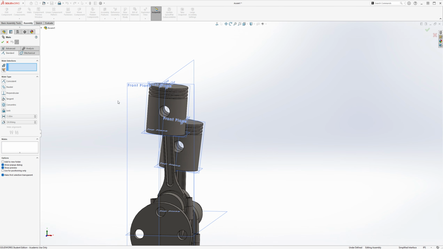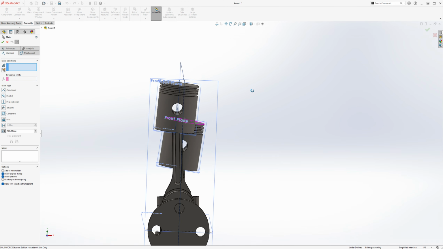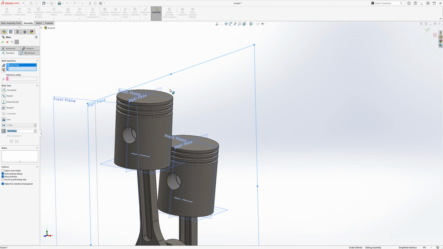So I'm going to click Mate. Let's make an angle constraint of 160 degrees. And the constraint is going to be between the right plane of the fixed part at the origin and the right plane of the piston.